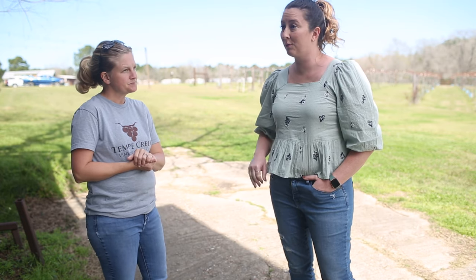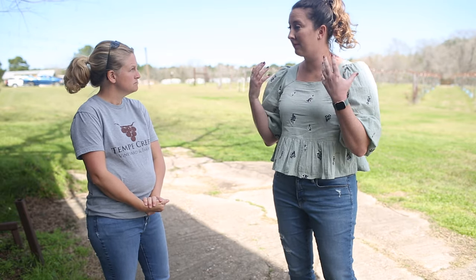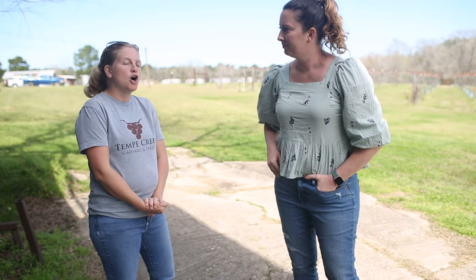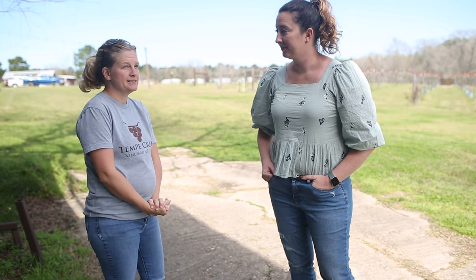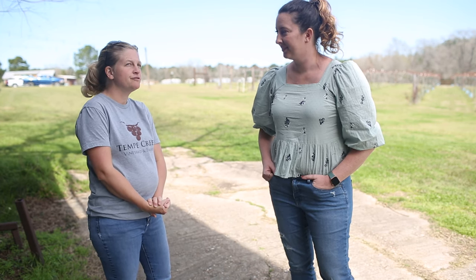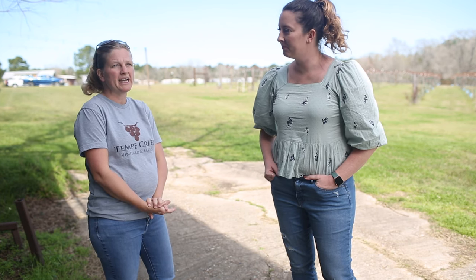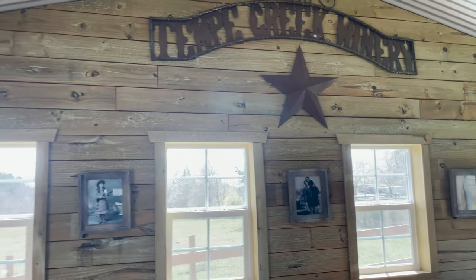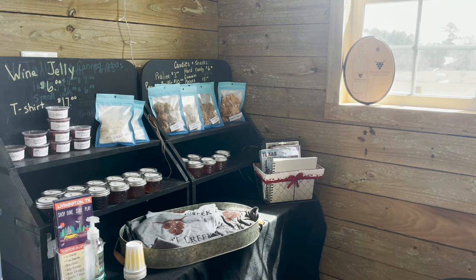We have live music about once a month or so, and craft days, and sometimes we have vendors out here. So on a Saturday, there's almost always something going on. If you wanted that traditional full grapes on the vine look, what time is that? Bud burst will occur this week, as long as the sun stays out. About 4 weeks after that, so mid April, we'll have grapes on the vine. They're at their peak all through June, and then we usually harvest in the beginning of July.